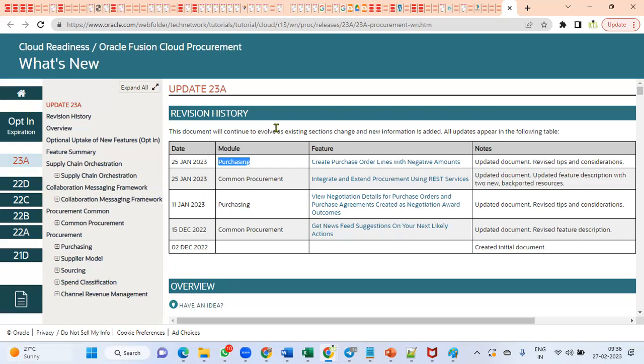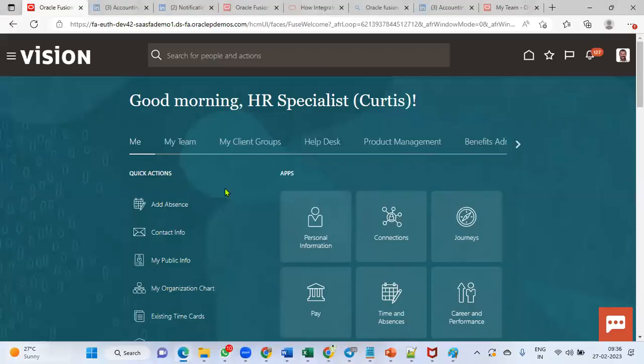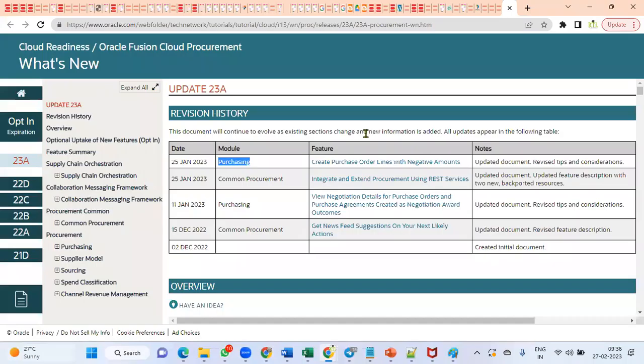That's why I'm telling you, when you are learning, for example, today we talked about min-max planning in our inventory module. I explained the topic, and after that we did the practice. What you can do is log into the applications, first complete the topic and practice it. Once that is done, go to the documentation and start learning about the min-max planning report and min-max planning process, and what other different scenarios we will find here. You can go through those things.